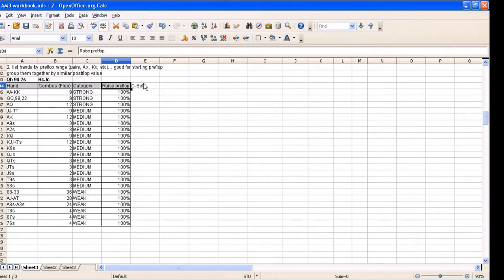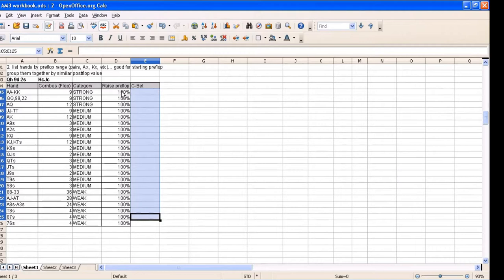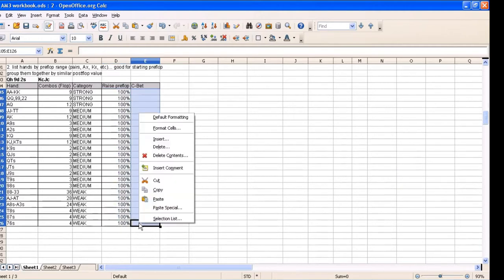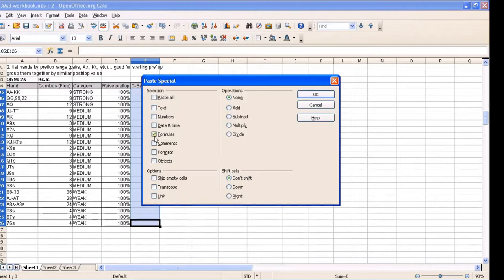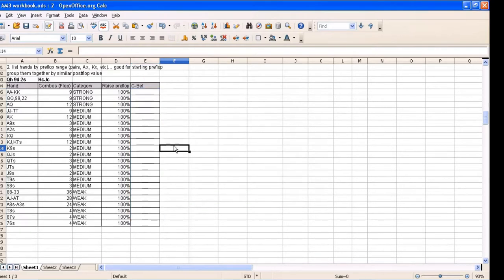Oops, let's copy and paste actually to get the format. Just Control C, Control V. And we'll make a cbet range. And let's steal the format. So you can go just like this. Copy, Control C, right click, paste special, and we'll steal the format. That way we get the percents and we get the borders.